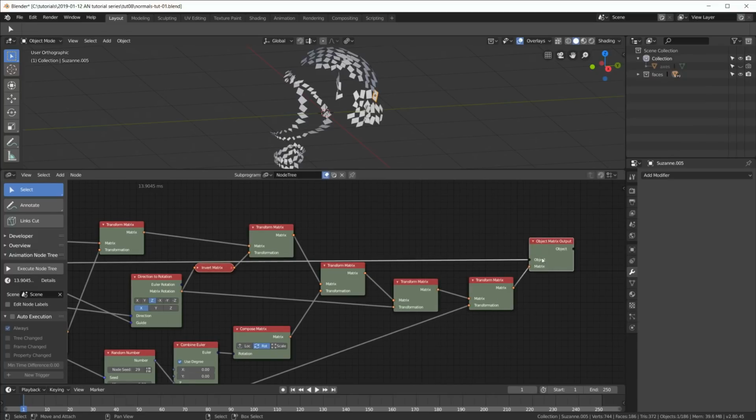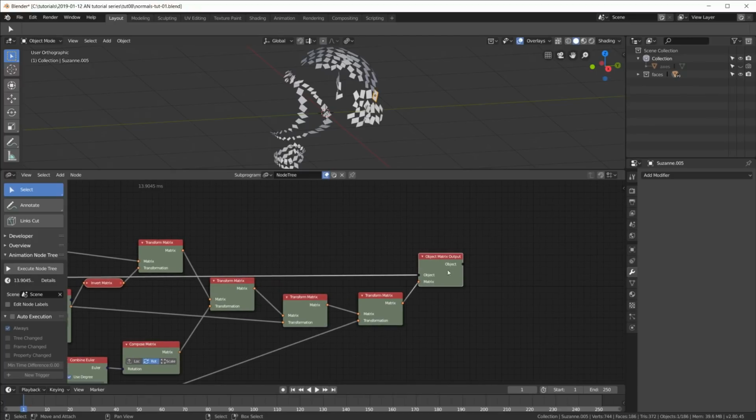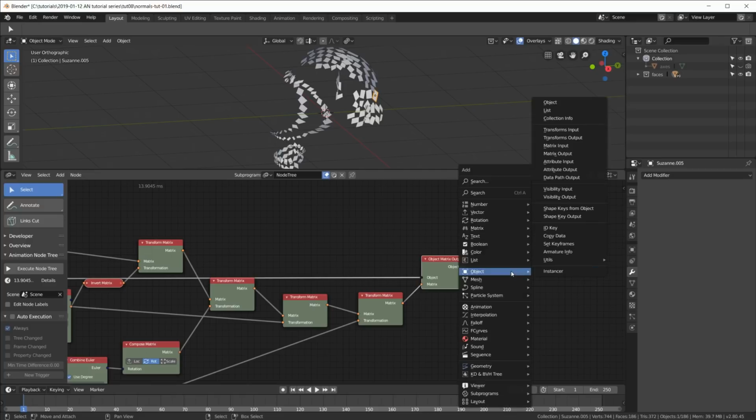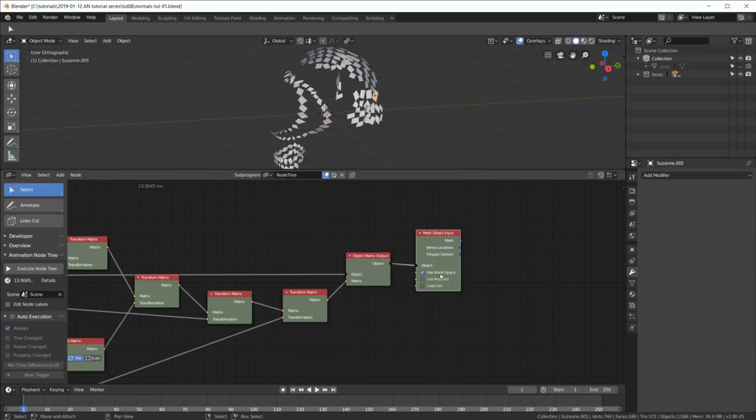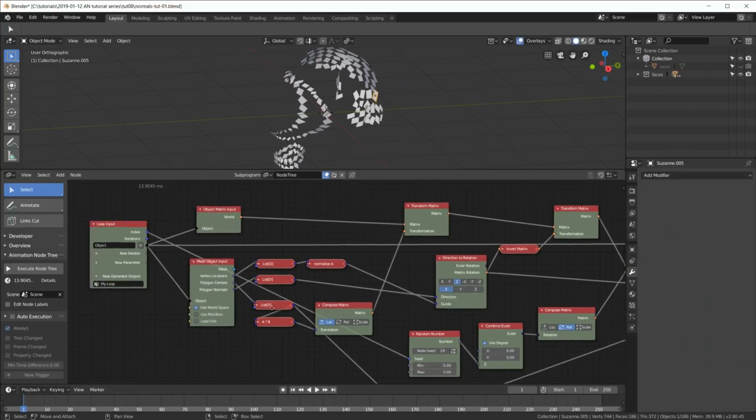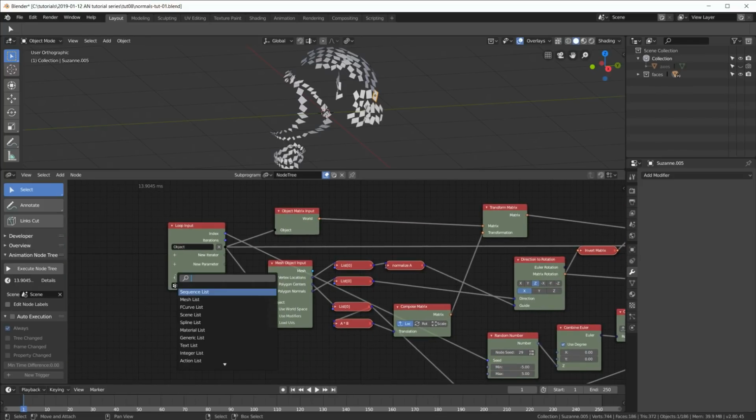And a really easy way is to not have this loop output 100 objects, or an object list with 100 objects in it. Why don't we just take a mesh input, plug this in here, and then create a new list output over here, new generator output.